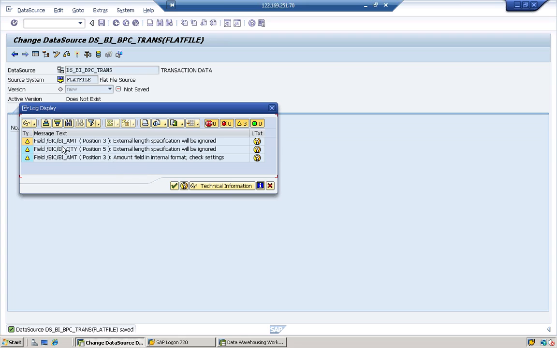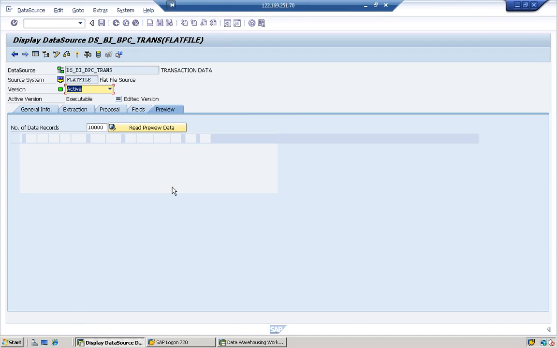Okay, sir, one thing, amount quantity. You need to change one format. That is the fiscal year format you need to change. Why? Because we mentioned K4, but in the source we don't have the K4. That's the reason we need to maintain internal fields. By default, it is an external. You need to change it into internal fields.